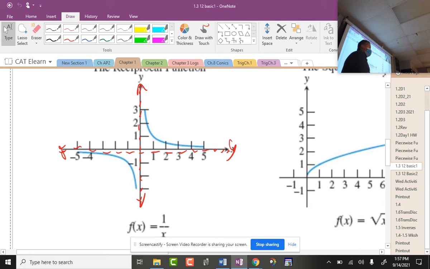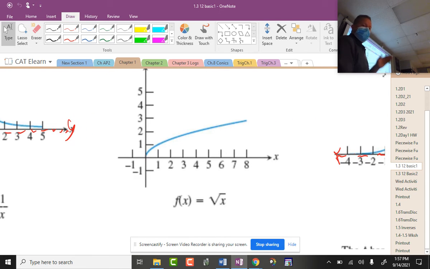Reciprocal function, that's definitely the one with the asymptotes. So 1 over x, we should know that. This is from our book, but I have the pictures all together here. Oh, I do get sad. People can't graph this. What's the square root of 0? Say it. What's the square root of 1? What's the square root of 4? And then it slowly rises. You can't take the square root of negatives in a real coordinate plane. That's why it doesn't exist over there.